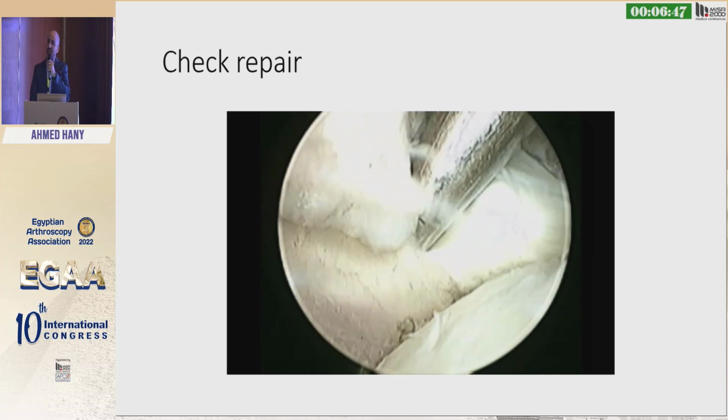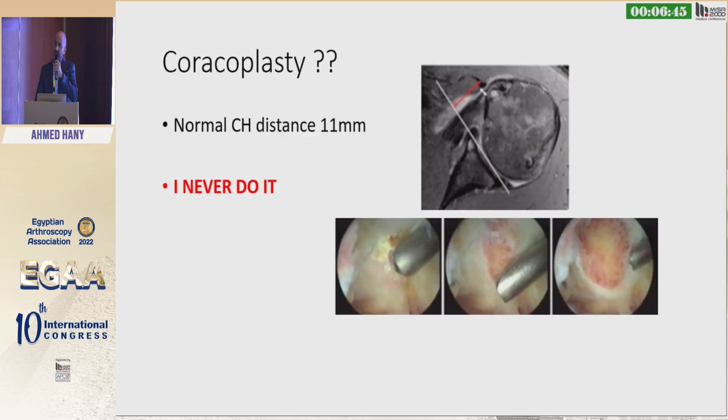I do most of my repairs intra-articular, from inside, but some people can do it from outside the box, especially our friend colleagues. A question to be asked is, do we need to do a coracoplasty like we do an acromioplasty? Well, they say that the normal coracohumeral distance is around 11 millimeters. If it's less than that, then you should resect part of the coracoid. Well, actually, it's not usually the case, because sometimes the head is subluxed a little bit anterior when the subscap is torn. So when you repair it back into place, it's already going to go back to position and the space will return back to normal. So most of the time, I think most of us don't do this coracoplasty. I think I've never done it with a subscap repair, and I do quite a few.